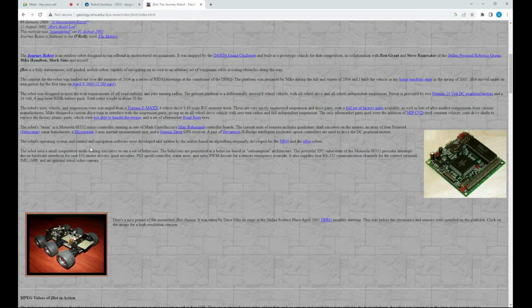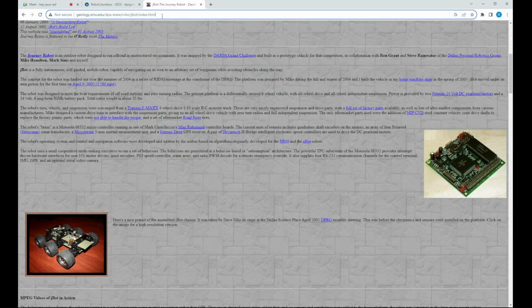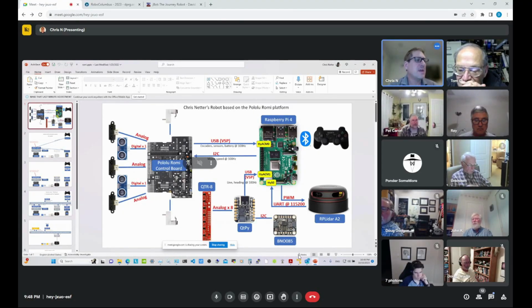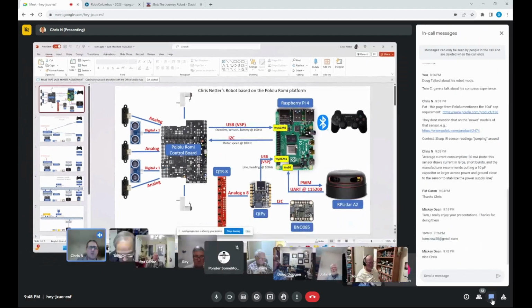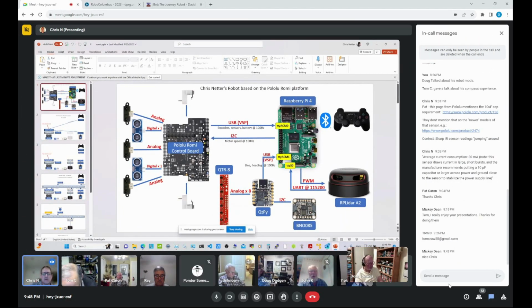So are you doing your programming with ROS on the Pi in C++ or in Python? On the Pi, I tend to do Python. Okay, I'm doing the same thing. It's easy to work in Python. You don't have to compile anything. Exactly, and for the most part, I don't think it's slowing things down to a point where it's a concern. There is obviously some overhead in Python compared to C++, but I don't think it's a concern right now, and it's more convenient.